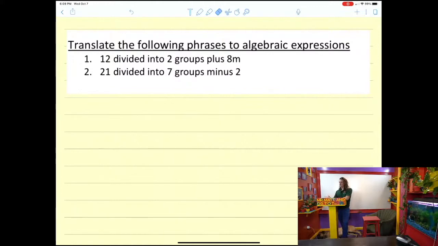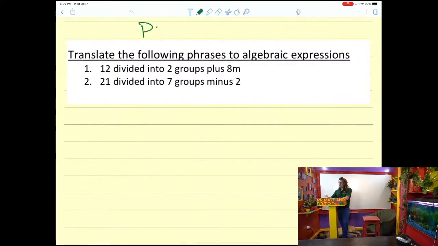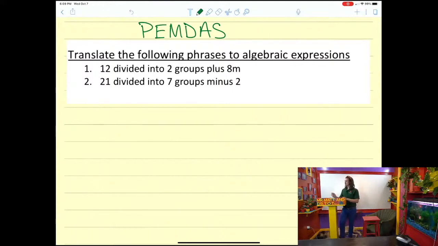If you're ever confused about the order, make sure that you follow PEMDAS, right? The order of operations: parentheses, exponents, multiplication, division, addition, subtraction. So make sure that you're doing the multiplication or the division here first and then the addition. Later on, we'll introduce a phrase called the quantity, which in mathematics we use to specifically indicate what is grouped together and what is separate on the outside.